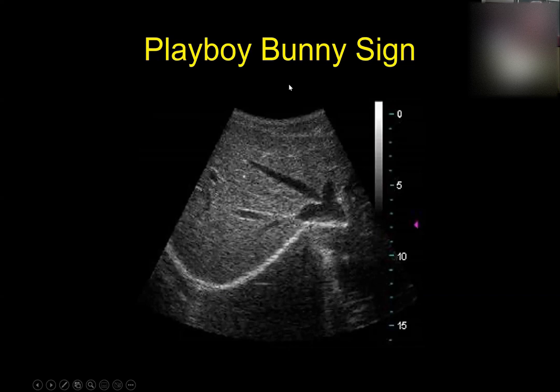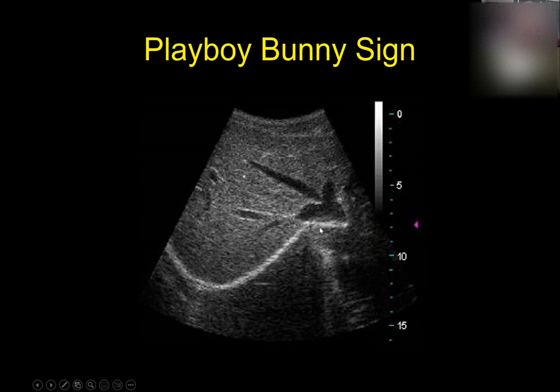This is not a sexist thing, although nowadays I should probably take this slide out, but in the human and medical veterinary literature, there is a sign that people can look for. If you turn your probe 90 degrees in animals that have dilated intrahepatic veins, this is an end-on view of the caudal vena cava, and these dilated vessels going into the liver are dilated hepatic veins. And somebody back in the day said this looks like the Playboy bunny sign. So this looks like the head of the bunny, and these are the ears coming off the bunny.